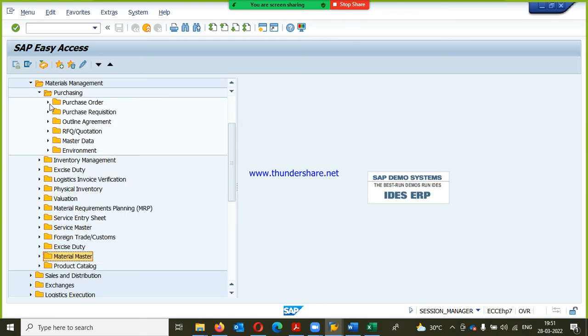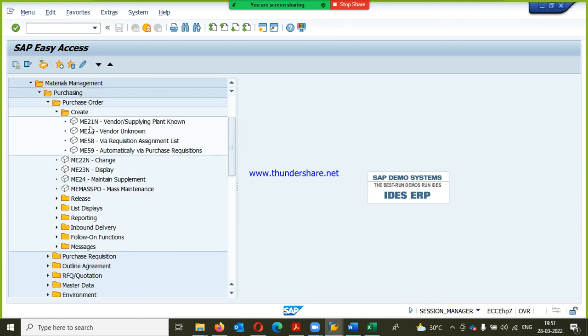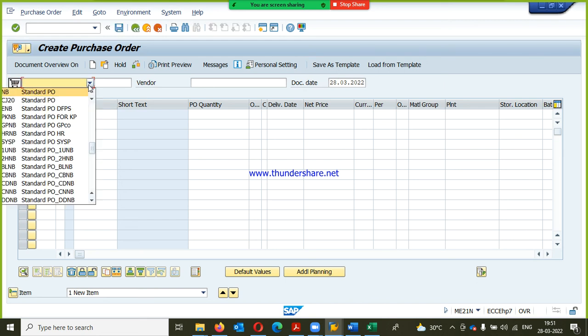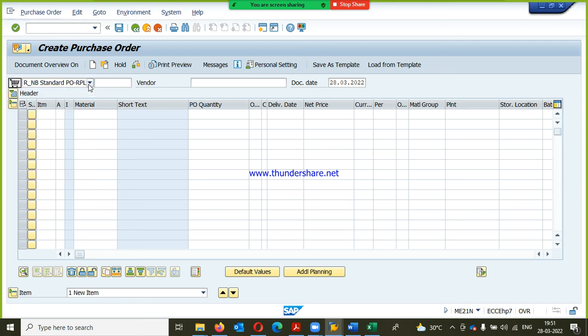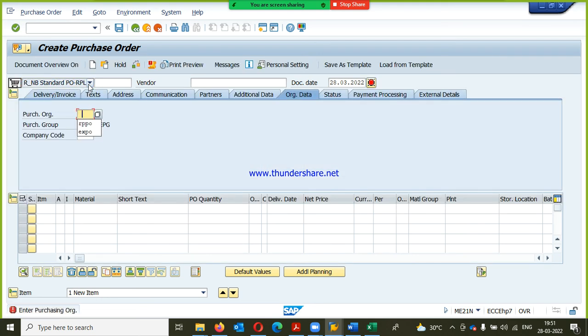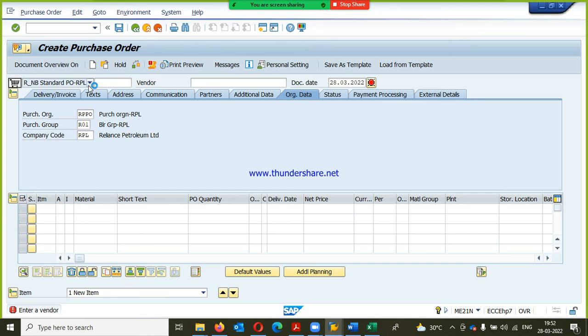For that I'll go with ME21N. Okay, I'll select my document type, NB maybe. Yes. Then purchasing organization RPPO, and R01 is my purchasing group, then the vendor.